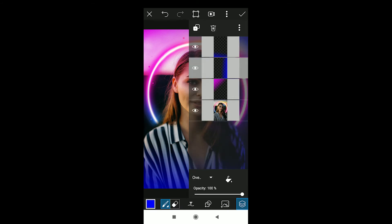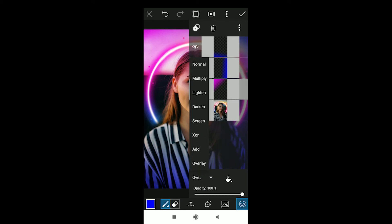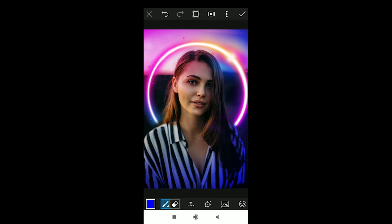Go to the second blue layer and click Overlay, then go to the third layer and click Overlay. As you can see it now looks very natural and creamy. To show you the difference: Screen will lighten up the effect, Dark will darken it, Light will lighten it, and Multiply will destroy your image. The best options are Overlay or Screen depending on the dark and light areas of your photo. You can also increase or decrease opacity; I'll keep it at 100 or 92 as per the photo.